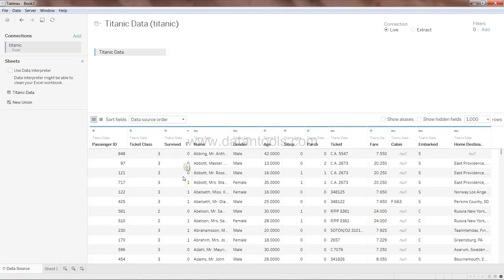So what we are going to do is look at the gender, maybe age, and for example ticket class. Based on all of these features in this data set, we will try to create a cluster to understand whether survived or not survived shows some sort of common characteristics, or whether our clustering algorithm identifies who really survived and who did not survive based on the different features that we have. So here we have the Titanic data, and now let's go into the sheet.